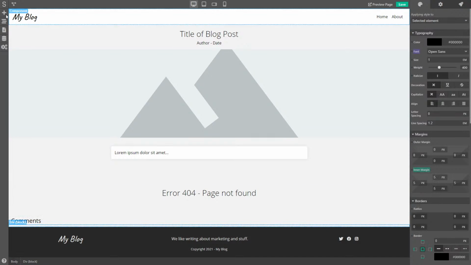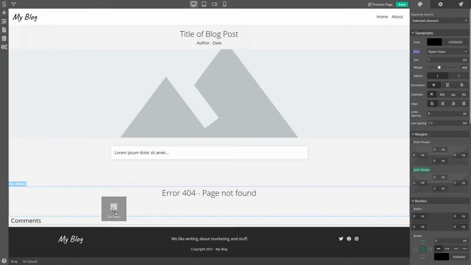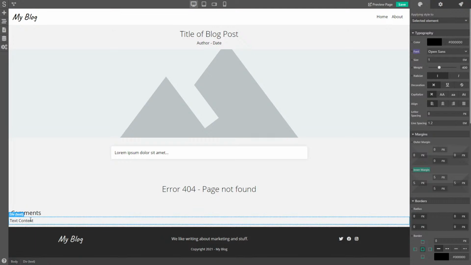We're going to add a text div that will hold a message when we do not have any comments in our blog post yet.